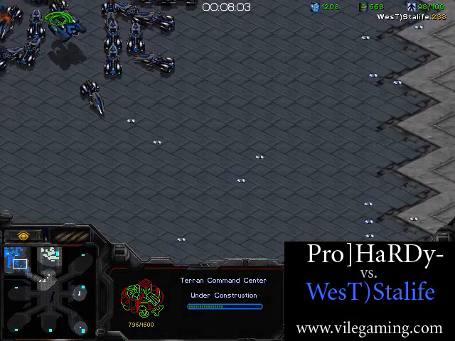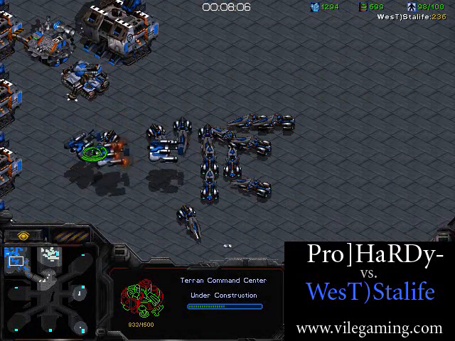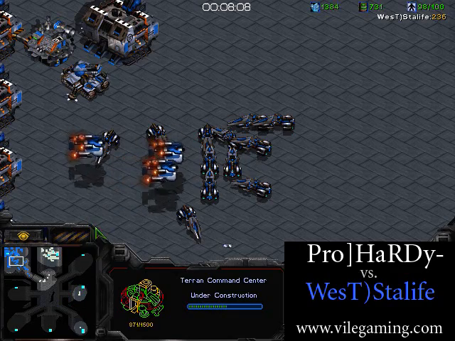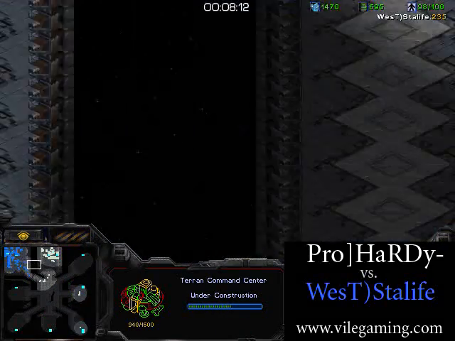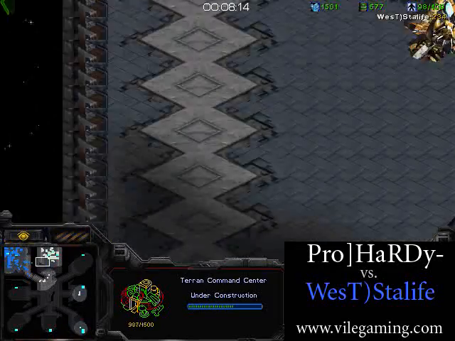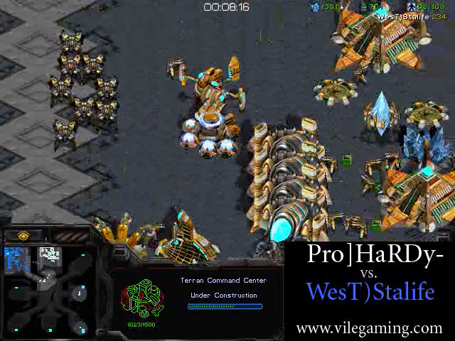This area, try to get a mass army siege in HaRDy's base, and lay mines down to help prevent the goons from coming in and sandwiching him. Honestly, this could work pretty well because it looks like HaRDy's relying on cannons and tech right now. I don't see a whole lot of mass for HaRDy.